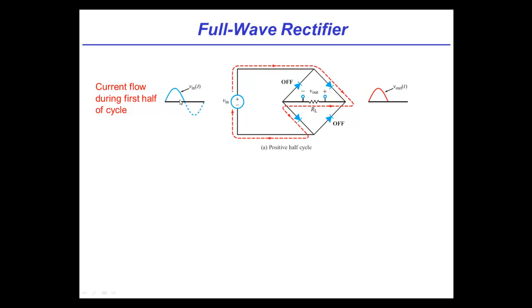Okay, so let's say that we have our same rectifier, so we're driving it with this AC source, but now I've got 4 diodes forming my rectifier, and my load sits between them in this way. So the load resistor is the same, but now we've got 4 diodes instead of 1. I've set them up in a particular way, but I'm going to walk through how this works, okay?